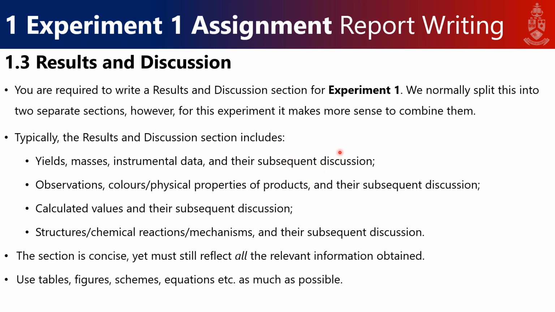Give them chemical importance. In other words, why does the chemistry indicate to you what you've done? So look at your experiment, look at what the theory says, and how does what you've observed then link to chemical theory. Okay. You need to keep this section quite concise, but please try to incorporate all the relevant information. In other words, try to use tables, and I'll speak now about tables and figures and schemes, equations, so that you summarize the information as best as possible.